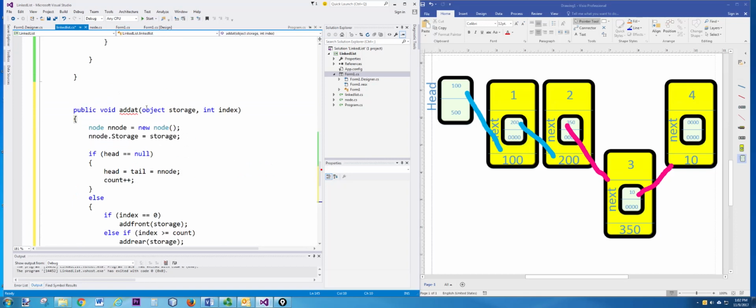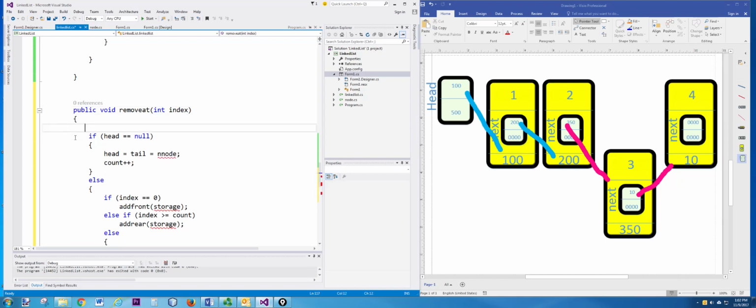So I'm going to paste that, and I'm going to call this remove at. Since we're removing, we don't need to send it anything for storing. We're just going to send it an index of what we want removed. And then we're going to have an error correction.